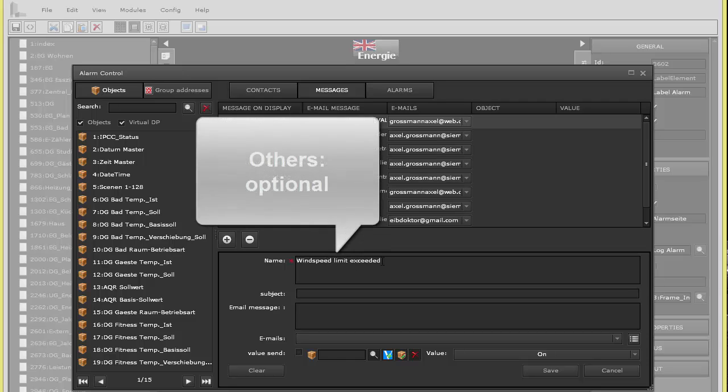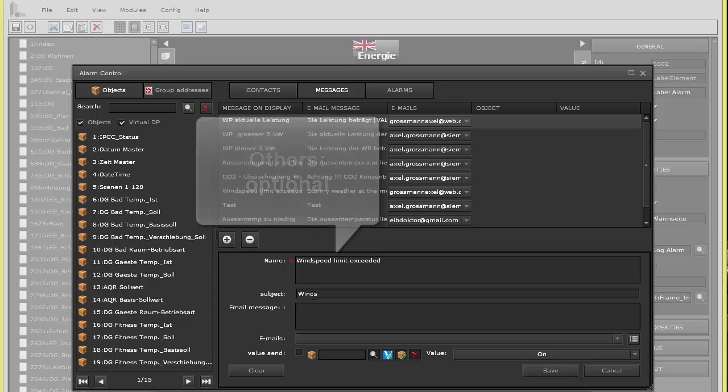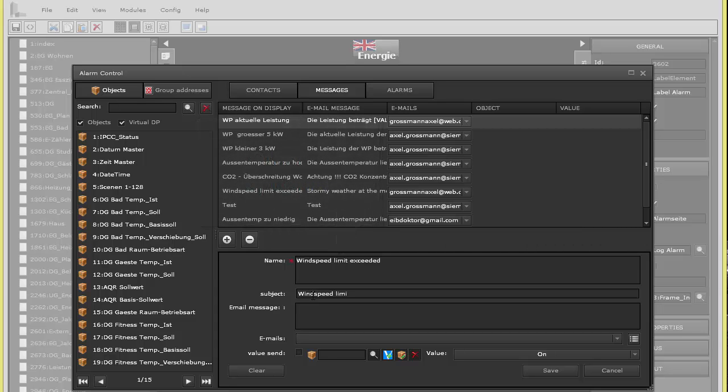A similar text can be entered on the subject, and in the email message box. Both entries are not mandatory, but very helpful if used.